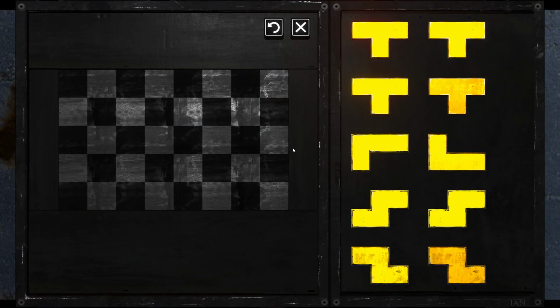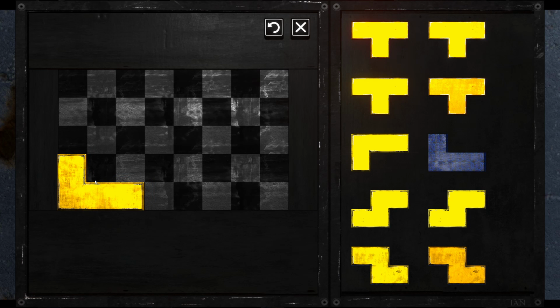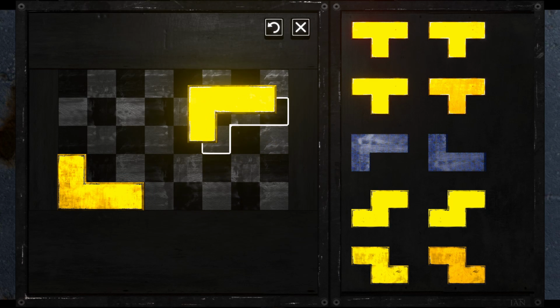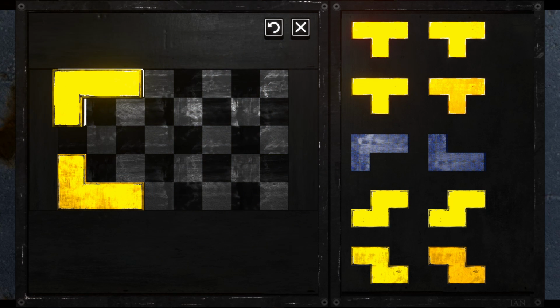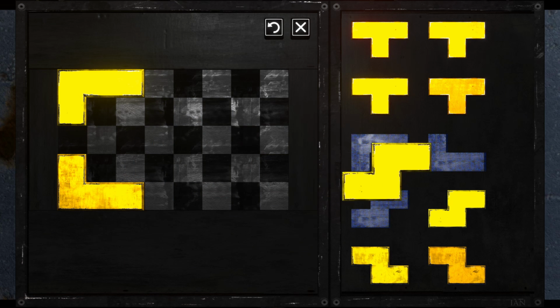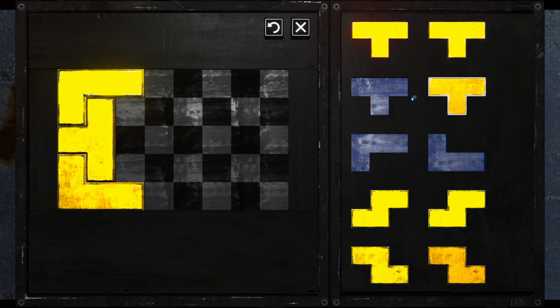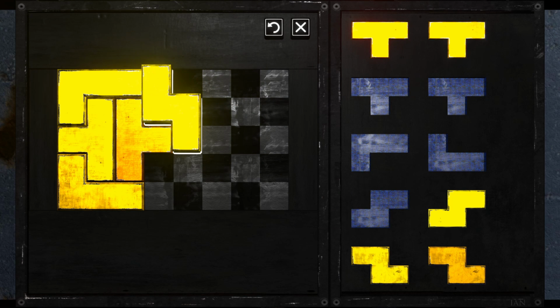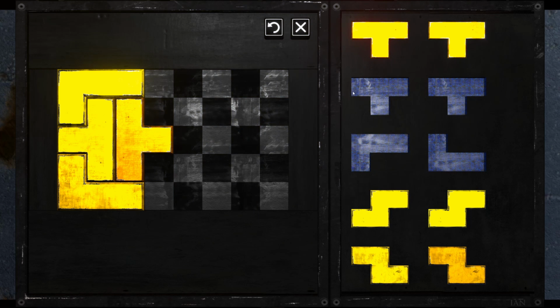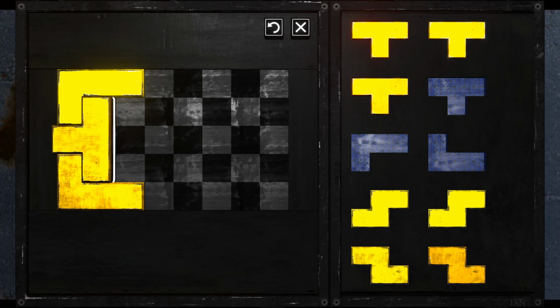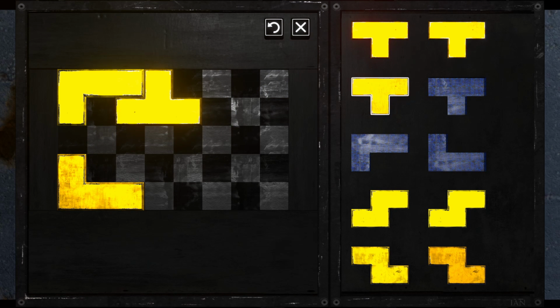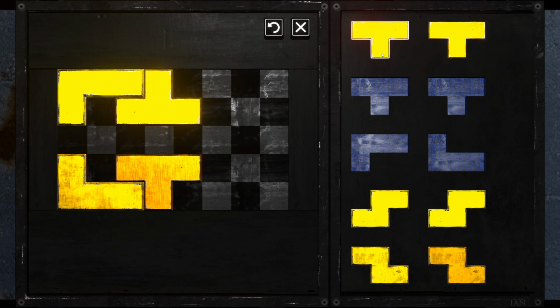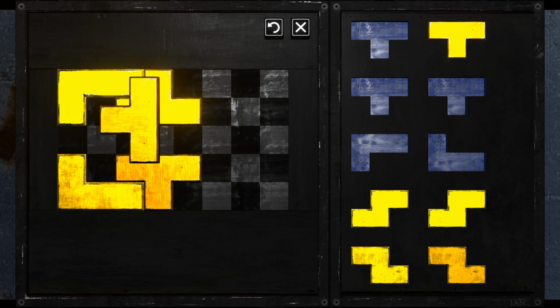Ooh, we get to start off with a huge one of these. When it's this big, are they symmetrical? Oh, no, it isn't symmetrical, never mind. Actually, yeah, it is symmetrical. Kind of. If I can find a symmetrical way to... No. Yeah, no.